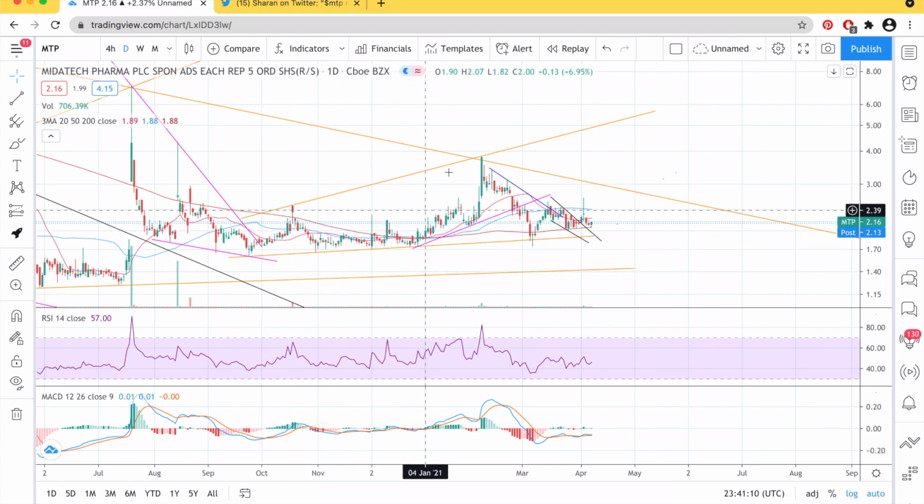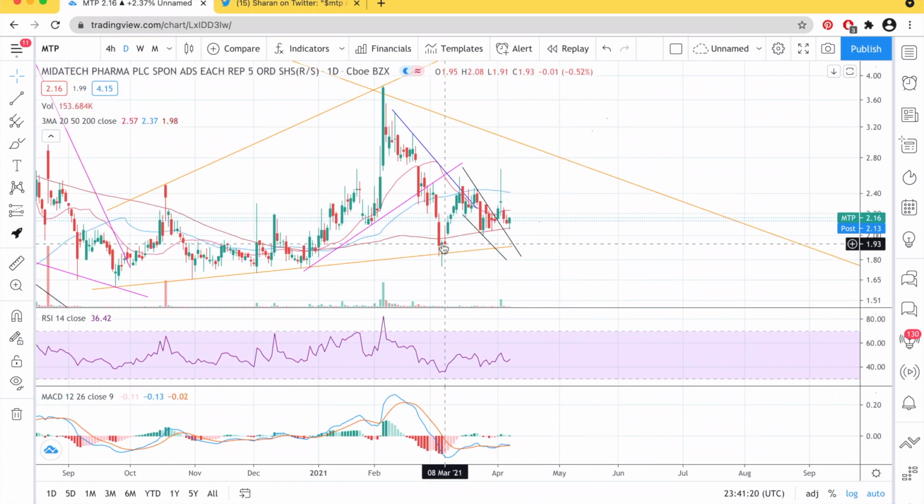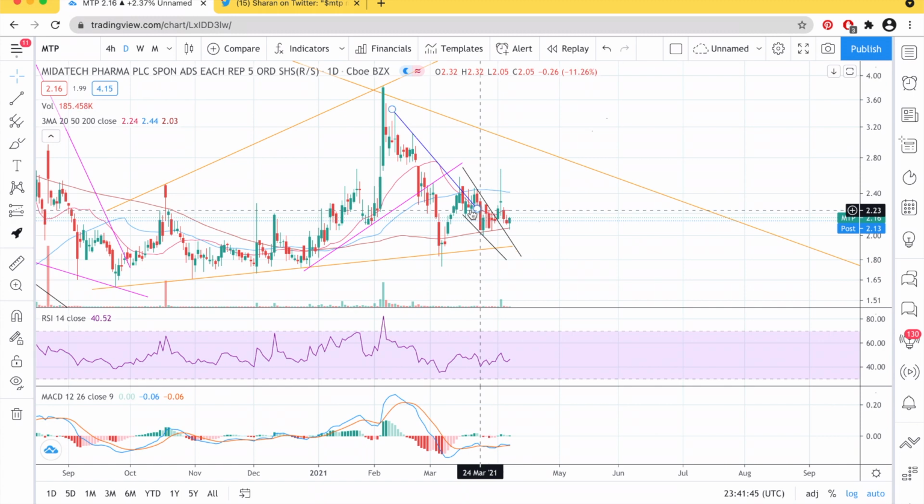This has been an expanding triangle kind of pattern, and it has been going up and then coming back to the base. So it went below its 200 moving average, where we saw this hammer close. I got back in here again. The whole March time frame has been bearish for the market. The stock also obviously went down, but I got back in here again. It went up, got rejected from this downtrend line, and then we saw an ABC correction. Then finally it again came back to its 200 moving average. I alerted on Twitter here to buy the stock.